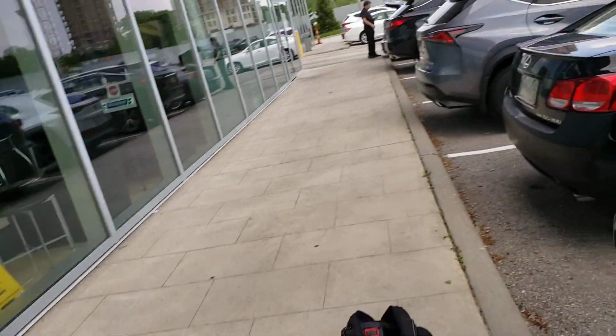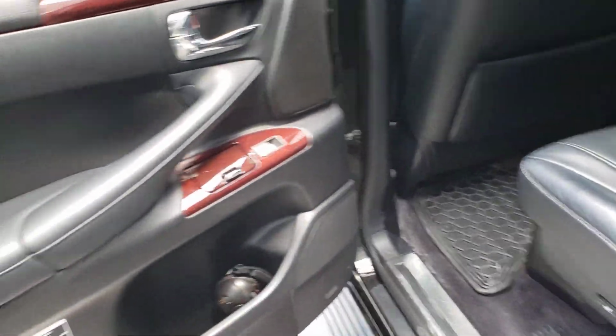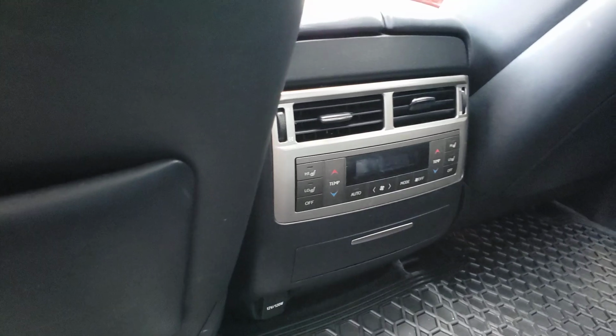Go around to the driver's side. And we have similar story on this side. It looks pretty nice. No real issues. Headliner looks good. This seat looks pretty good. A couple of needs to look decent cleaning, but for the most part it's good. There is minor scratching on the back of this seat here. It's like somebody used it to lean up against or something against it. Minimal marks here, but overall looks pretty good.